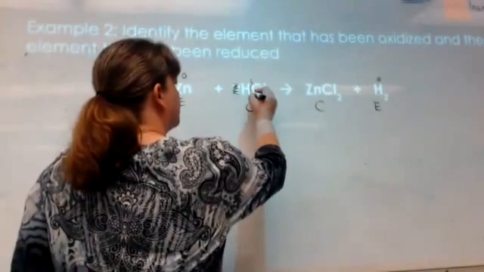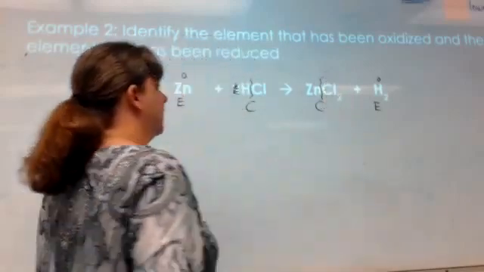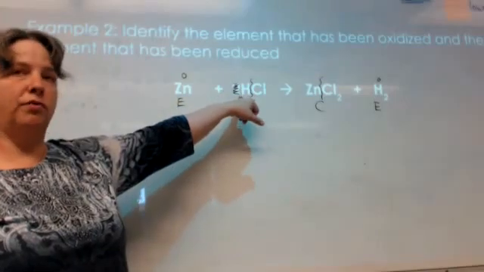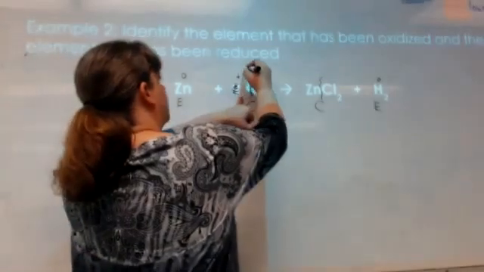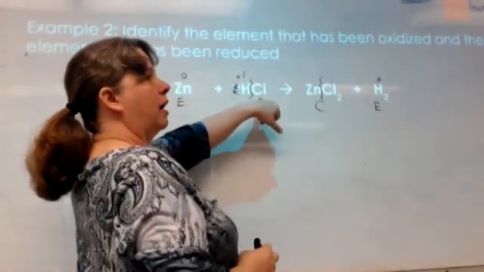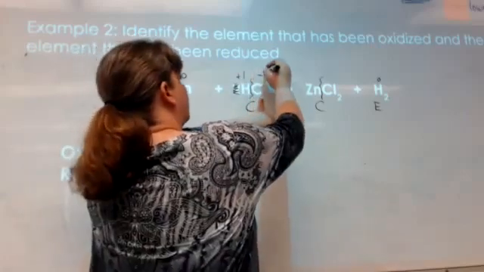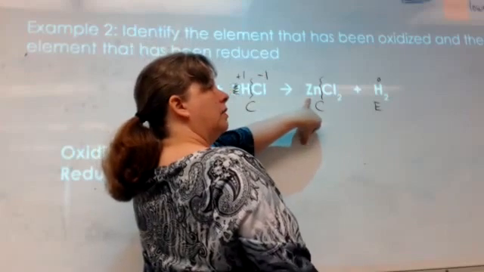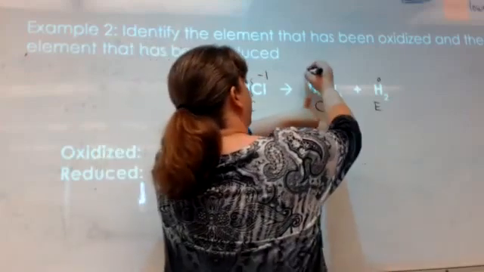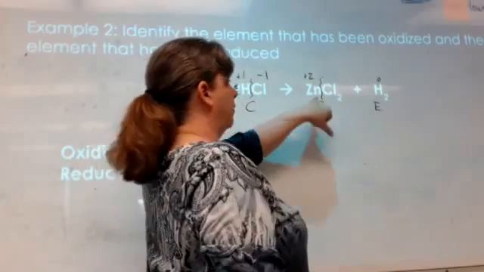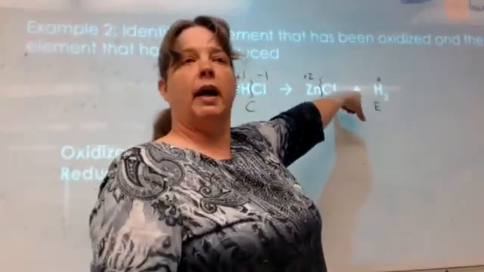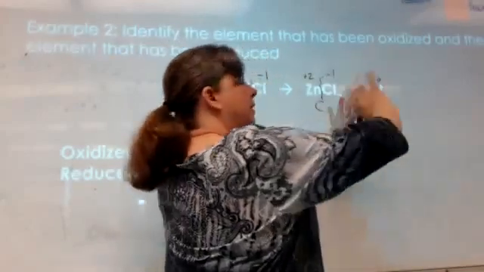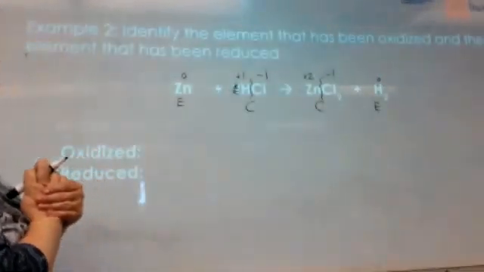So I'm going to just split these up so that we can see them. What is hydrogen's charge when it forms an ion? +1. What is chlorine's charge when it forms an ion? -1. What is zinc's charge when it forms an ion? Other way, +2. Remember, zinc is a metal, so it's positive. And chlorine, again, what's its charge? -1. Subscript means nothing. We just look at the charge.